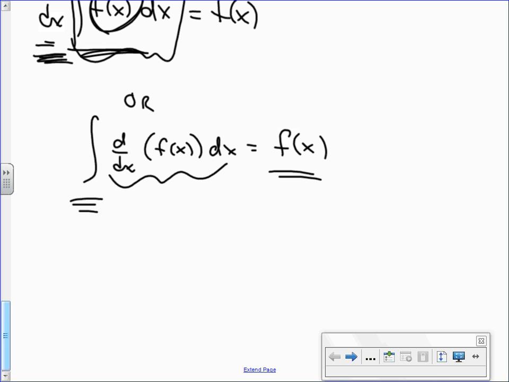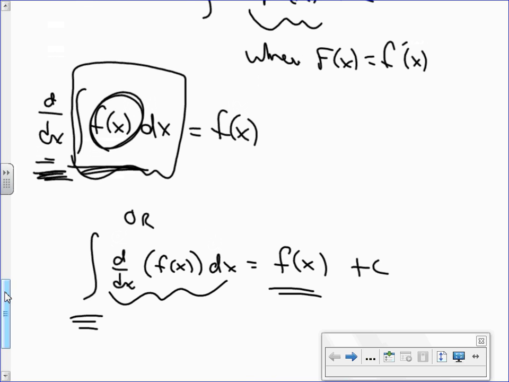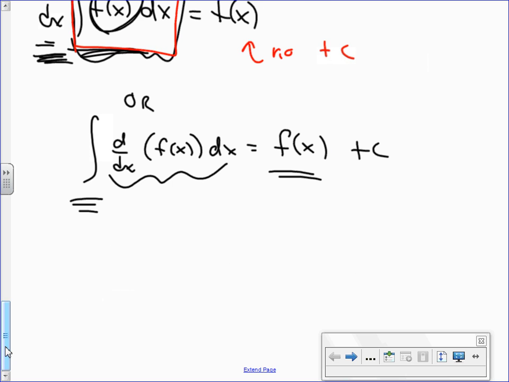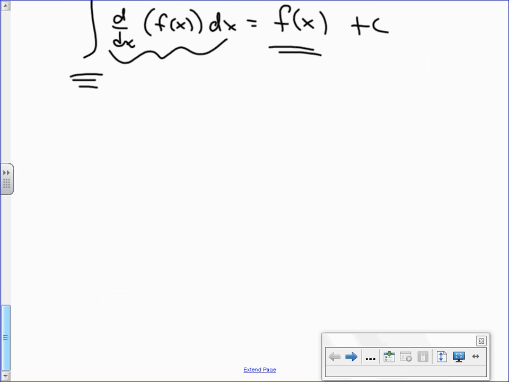If the last thing you do is take the antiderivative, then there will be a plus c on it. If the last thing you do is take the derivative, there won't be, because a plus c will develop here, but the derivative of a constant is 0, so you will not get a plus c. There's no plus c on this, because the last thing you took was the derivative. All right? This is a lot to take in.